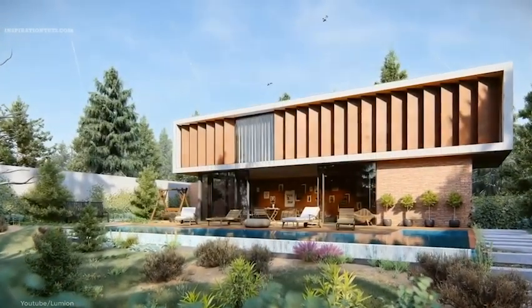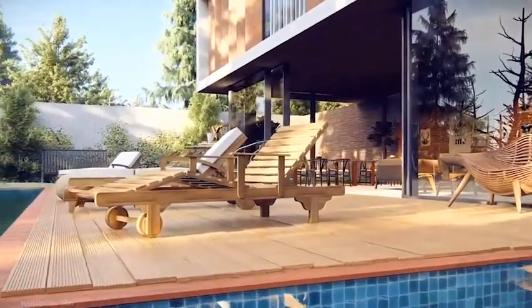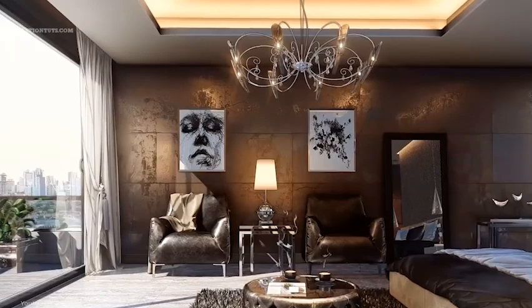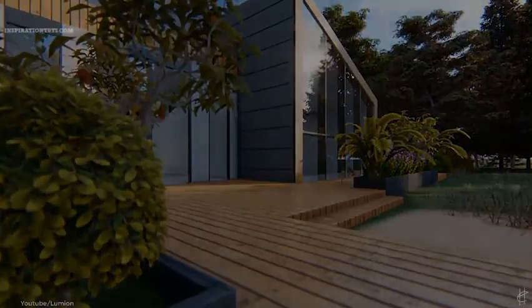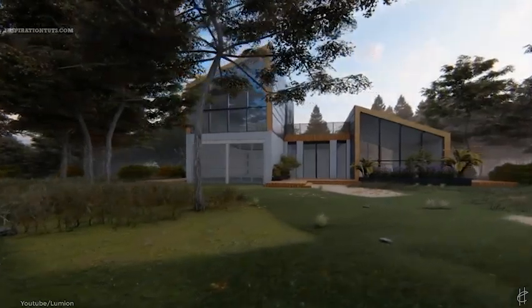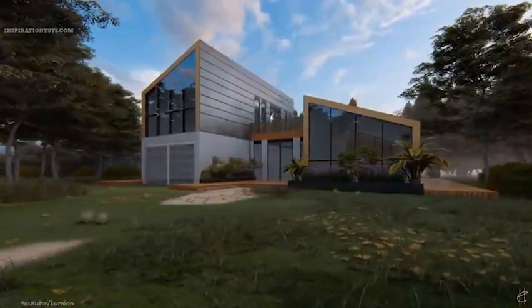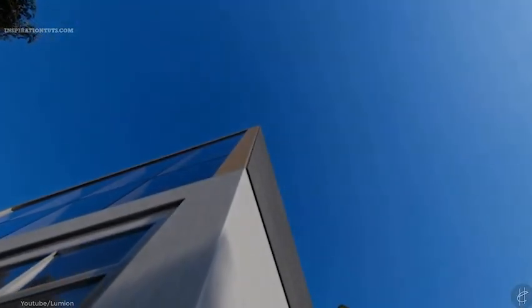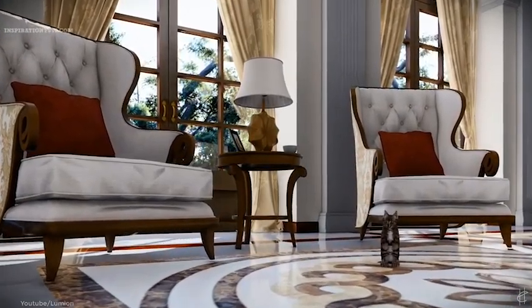3ds Max remains the choice for professionals seeking deep integration with architectural design pipelines, despite a more demanding initial learning curve and higher cost. Both platforms continue to update their tools regularly, with Blender making significant strides in photorealism, asset libraries, and procedural workflows. Blender offers easier entry and universal access, while 3ds Max presents robust professional features, but demands more time and investment to master for architectural visualization in 2025.